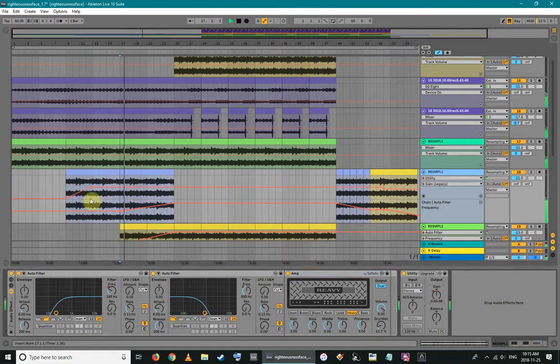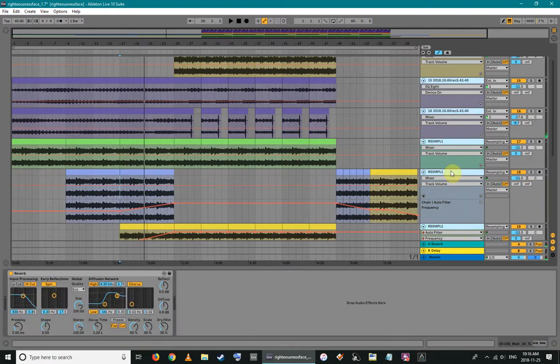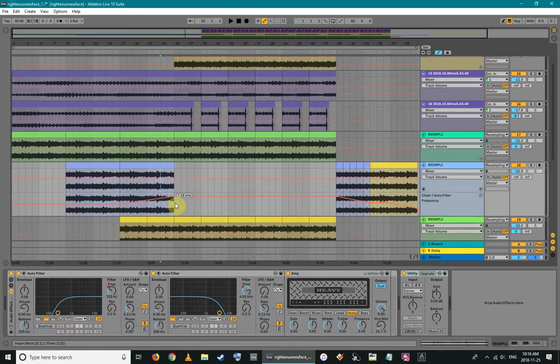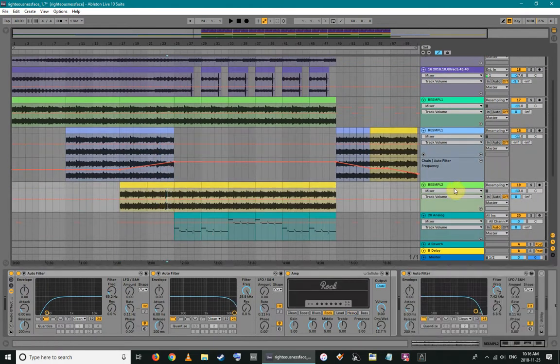And it looks like I got some automation on my gain knob. That's another thing too. I like to put a utility on all of my tracks and automate the utility, instead of automating the level control of the channel. Then if I want to make modifications to all the tracks at once by hitting Control A or Command A and selecting all, and then just going up and down, I can make global modifications to the amplitude. That's a good trick to keep in your back pocket.